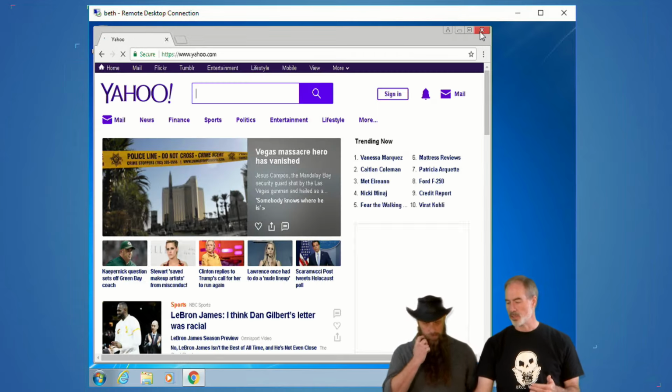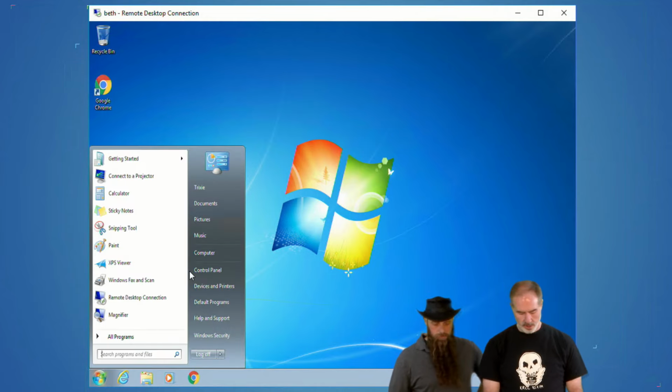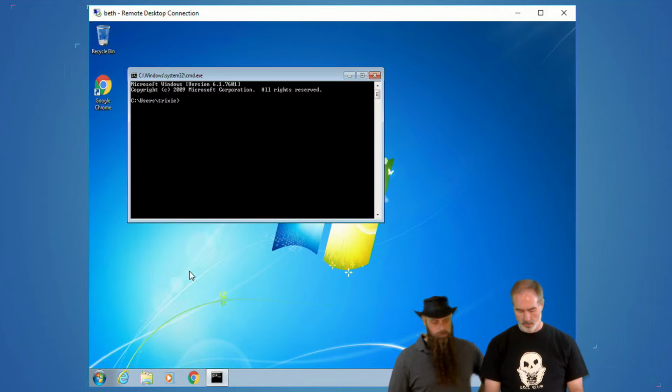Now, this is engineering, so we haven't blocked Yahoo in engineering, but I do want to do a couple of things, because engineers need Yahoo. Yep, they do. And Amazon. So we're going to run a GP update on this one.